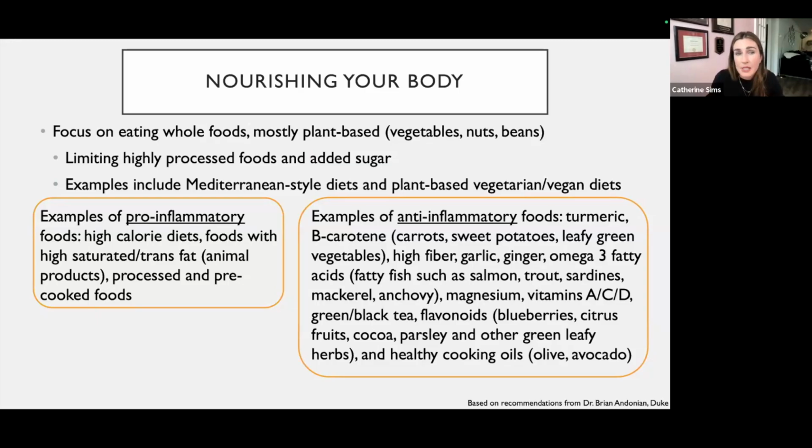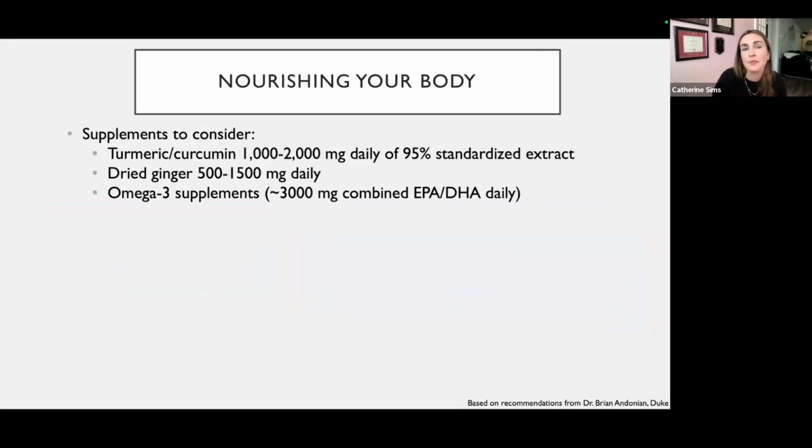And I have some examples here. So, this is things like eating out less, eating more at home, portions of more fruits and vegetables, less of highly processed foods, less deep fried foods, less sugary foods like cakes and candies, those kinds of things. And again, it's starting slow and really incorporating these things over time.